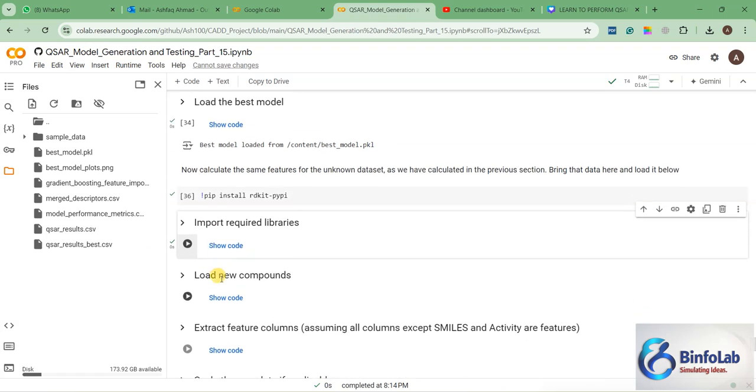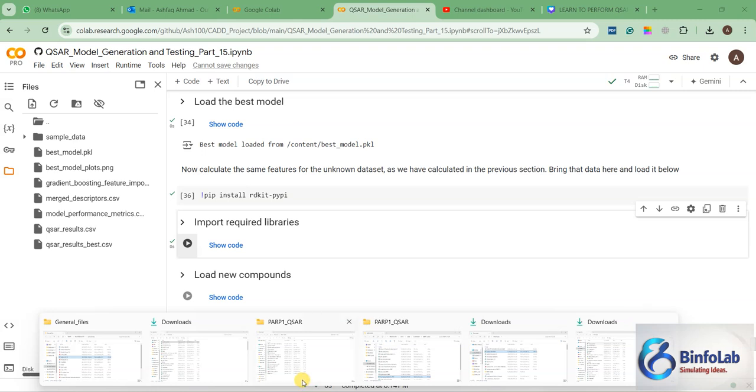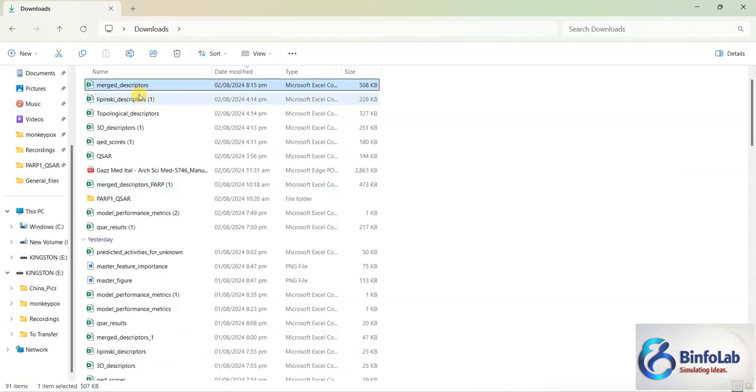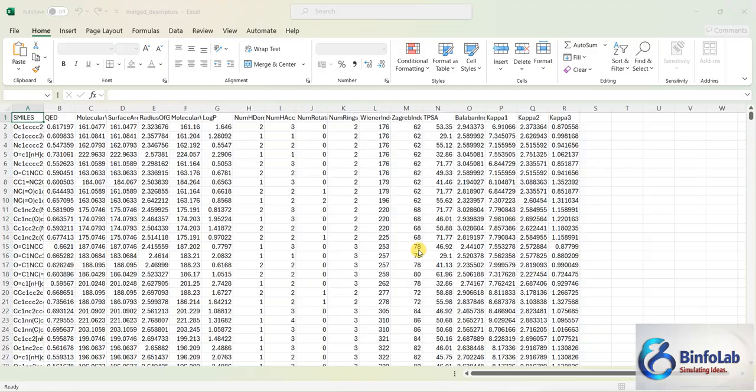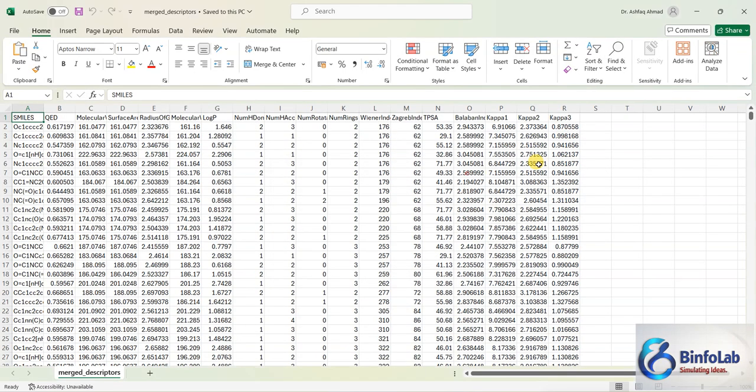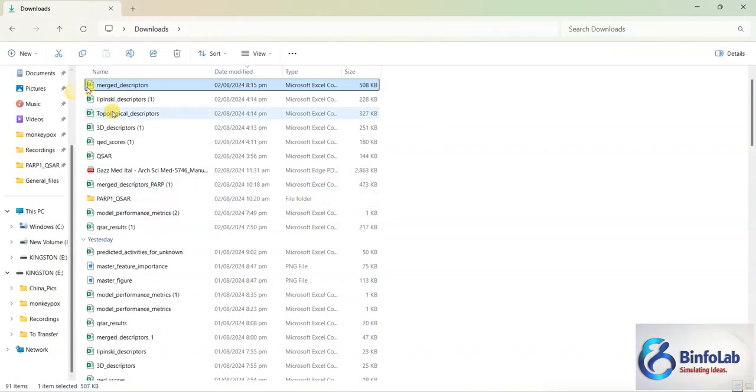Now here they will ask you to load the new compounds. We suppose that this is our unknown compound because I have removed the activity column. So these are our SMILES and these are those features, and no activity. These are some random unknown compounds.